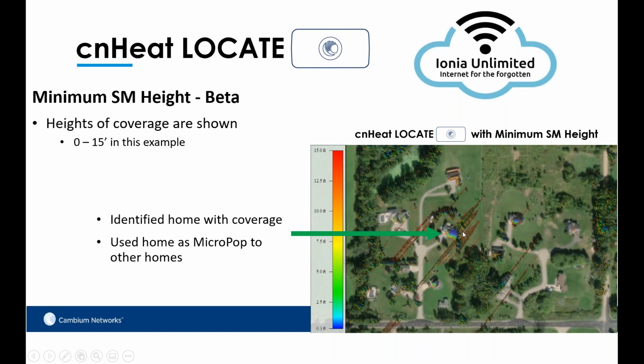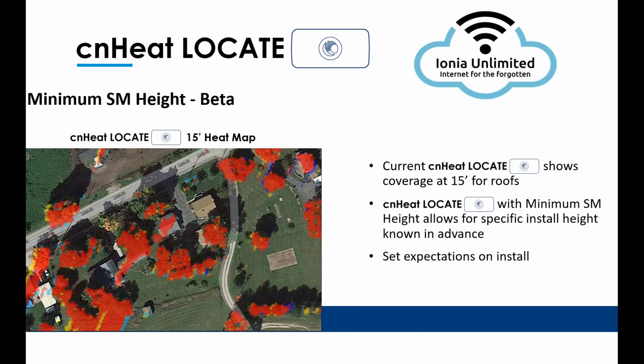And so you can see that this is at 15 feet. It indicated that by this house, there was the opportunity to get the coverage that Keith was talking about, with some incursion into the Fresnel zone. If we go to the next slide here, this is another example of minimum SM height, then I'll turn it over to Keith for what they found here with this.